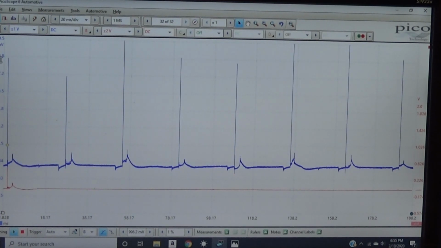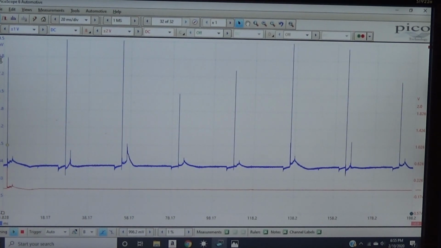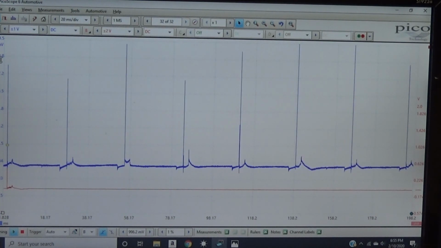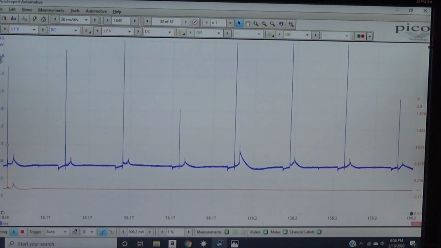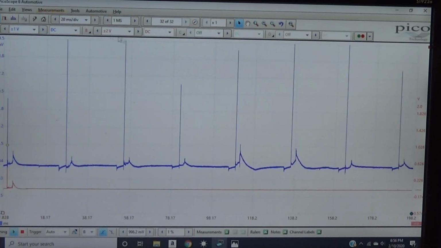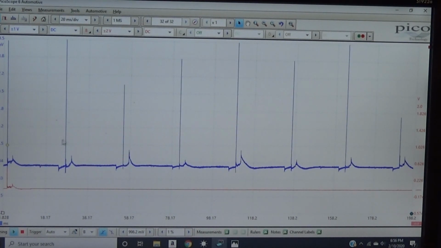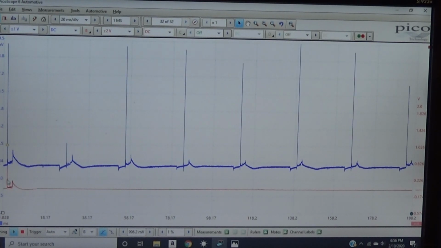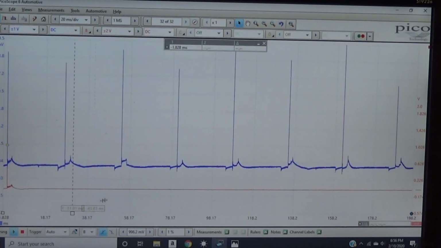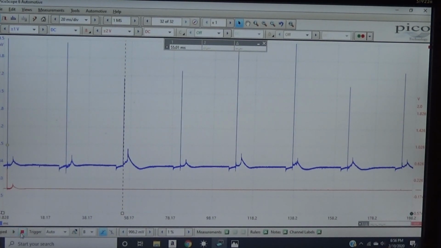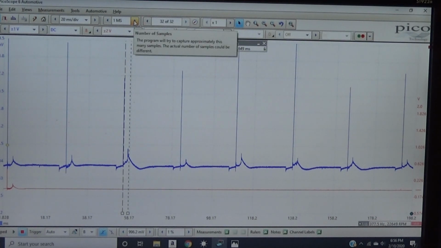Right now I don't need to do any filtering at all. It's actually pretty nice waveforms, and that's about it. At this point, you can do your measurements, looking for the oddball cylinder. As I said, this one doesn't have any problems. But you can now go and measure your burn time. You can stop your waveform. I mean, there's a million things you can do with a PicoScope. You can increase your time base. You can increase your scale here to get more data.